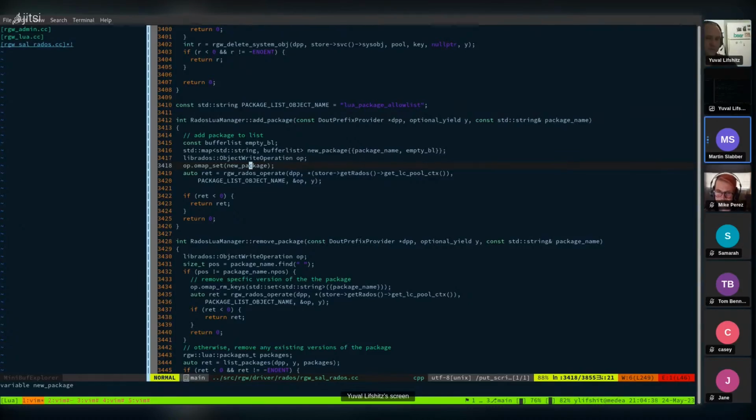I've just got a question regarding LuaRocks and the whole packaging. Or maybe it's more of a suggestion, but would it make sense to package all of the LuaRocks outside of the RGW and just upload a big tar file that gets untarred in a certain place, and then you run from there?